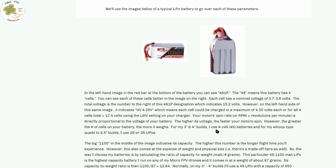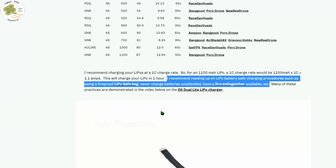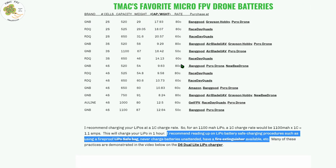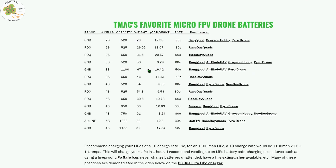On the batteries page, I explain that lipo batteries are actually the heaviest component on your entire quadcopter, so it makes sense to choose them wisely. I cover lipo battery safe charging procedures demonstrated in a video showing how to charge lipo batteries. In my favorites list chart I calculate a capacity-to-weight ratio — the milliamp hour rating divided by the battery's weight. The chart includes a column for capacity, an indication of flight time, a column for weight, and then the capacity-to-weight ratio. The higher this ratio, theoretically the more efficient the battery — a very useful metric when choosing your battery.